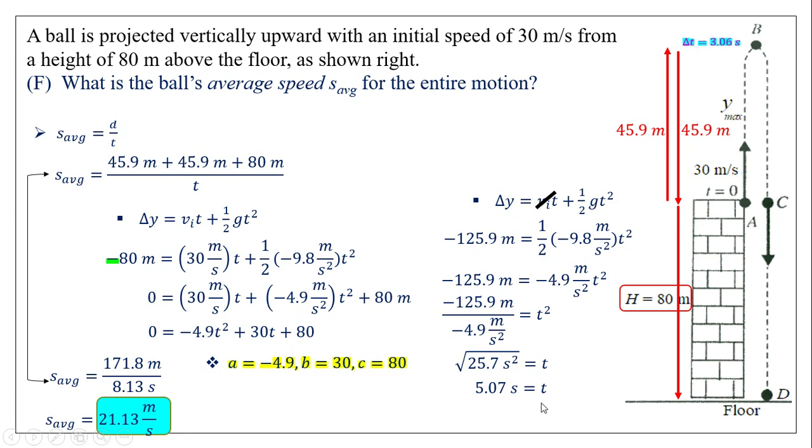But it's important that you understand what this time is. Again, this time here is from point B all the way down to the floor. Well, if you watch my cursor, ready? From point A, or the top of the building, it took 3.06 seconds to get to point B, and then it took an additional 5.07 seconds to fall down and hit the floor. So if someone asks you how much time total, hopefully you can just use common sense and go, well, my time total would just be the time up, which is 3.06, added to the time down, which is 5.07. Therefore, the total time is 8.13, which is what we got using our quadratic solver online.